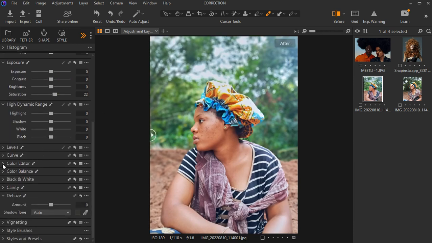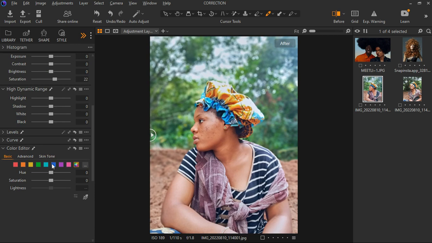You can go to the color editor, go to the basic tab, select the blues, and probably desaturate the blues. Go to the cyan, desaturate the cyan, and all of that. You can see what's happening to the image now. Let's see before, the blues and all of that are all gone. And the green, you can change the hue of the green towards the yellow, and all the stuff like that. So this is before and this is after. Those are the tools, the way you're going to use the tools.